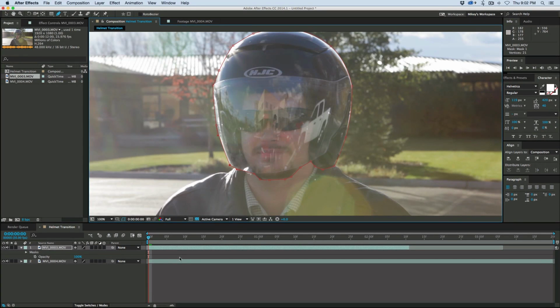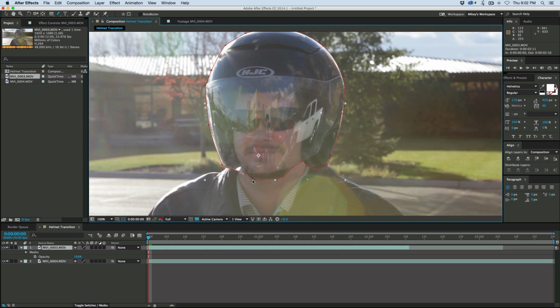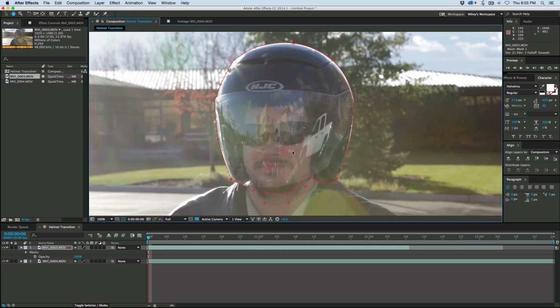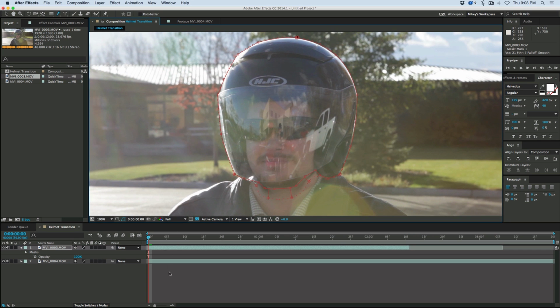Now, before I do any tracking, I want to feather this out the way I want it. So I'm going to use the variable feather. If you go up here where the pen tool is, click and hold, and right there is the mask feather tool. What this does is let me feather more in some places and less in others. Add a feather mark here. Then I'm going to bring it in on the sides, because I really want it feathered down around the chin. You need to do that beforehand. If you try to do the feather afterwards, it won't work after you track it.